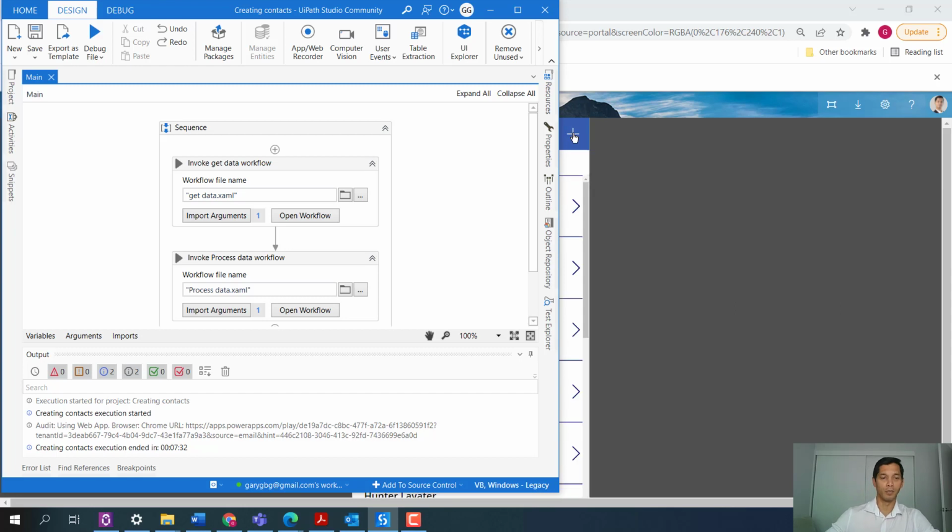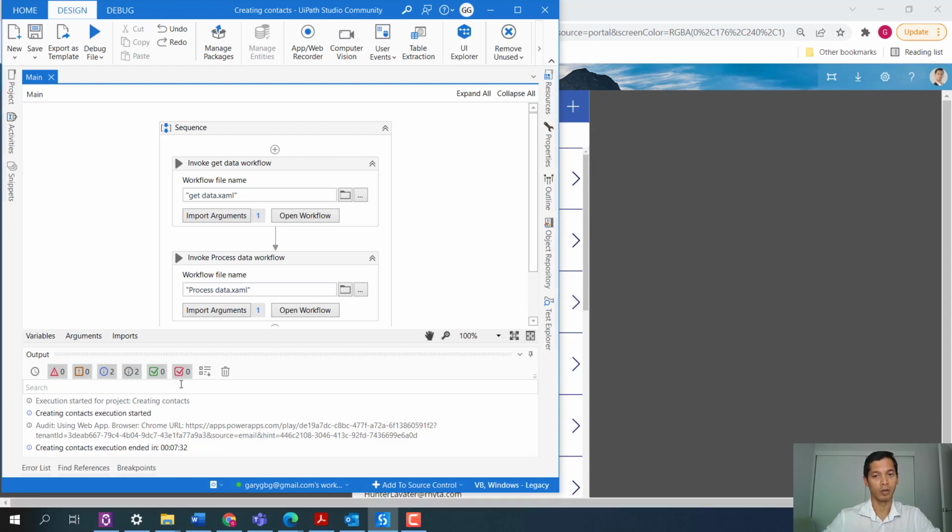There you have it. The bot has finished doing all the records. So it has executed, and you get a log here of the execution and completion. So that took 7 minutes 32 seconds. There's a video app running in the background as well, otherwise it is much faster.